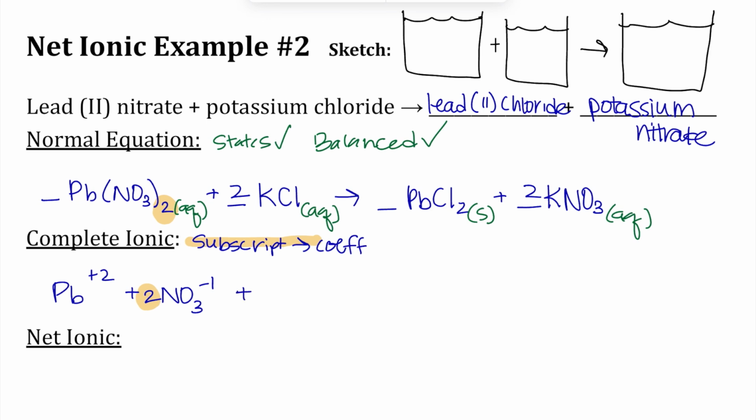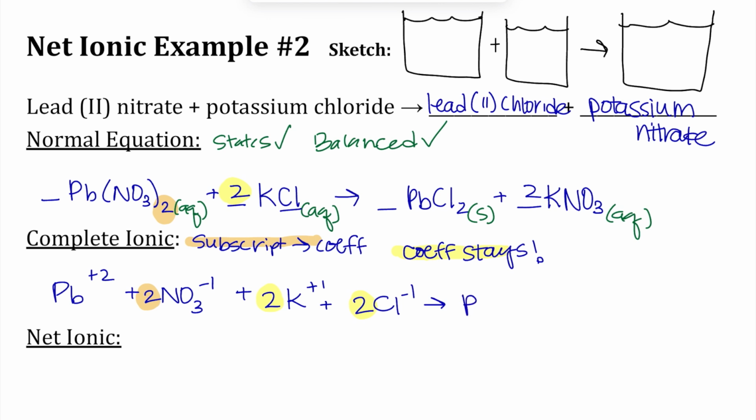Looking on to our next one now, we have a coefficient as well in our next term. So now that coefficient is going to stay a coefficient, and we're going to have to make sure that we distribute it to everything, every ion in that compound. So I'm going to have 2 K+ from that coefficient, but I'm also going to have 2 Cl- for those ions.